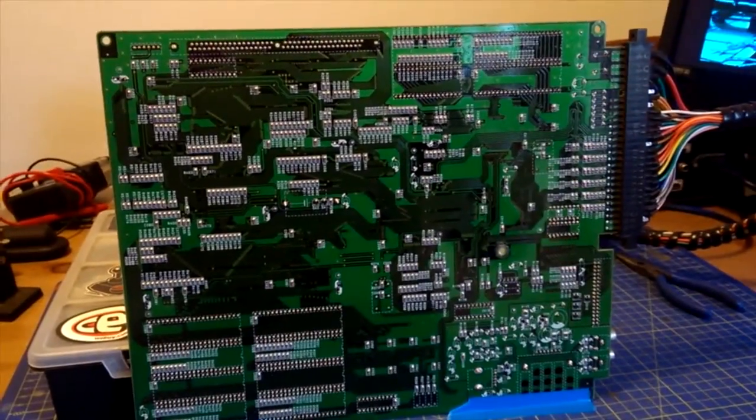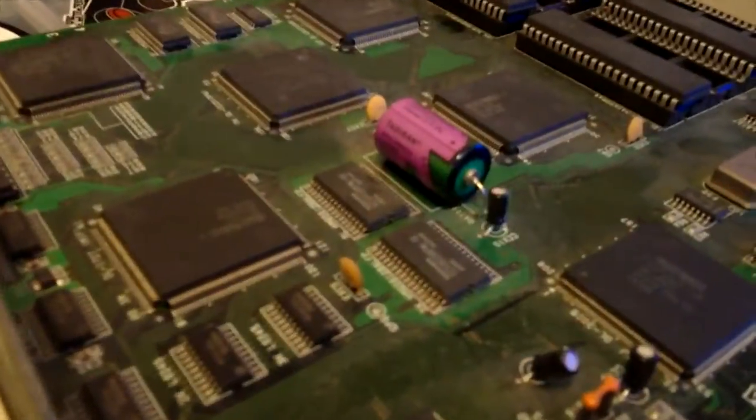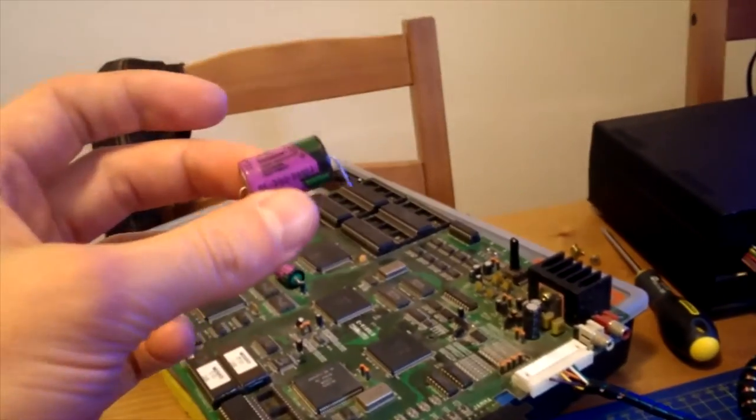Game is on. Soldering iron is on. Dog is in bed. Alright, I'm going to go for it. Alright, so it's changed. Here is the new battery in place. Here is the old one.